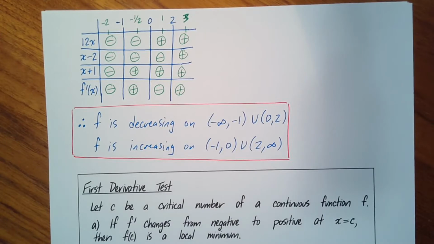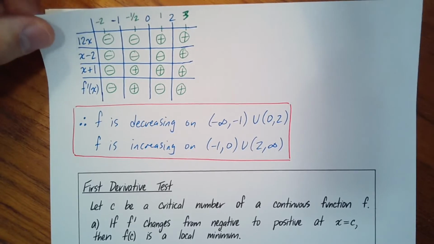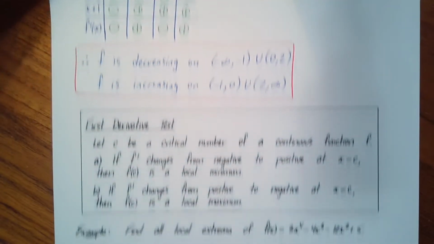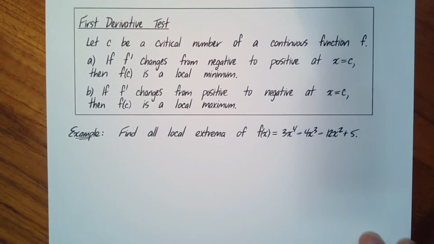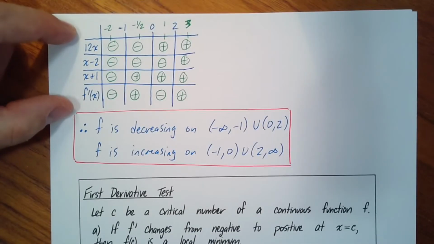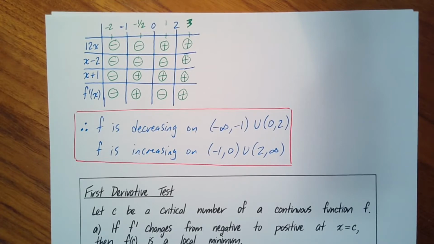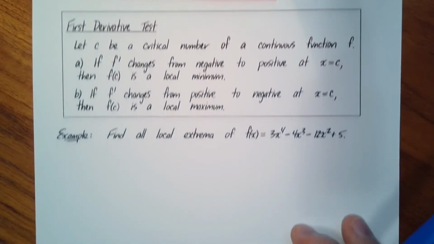And this leads us now to our next question. It was, well, what about the local extrema? Can we get the local extrema out of this? And the answer is yes. In fact, we have all the information now to identify the local extrema. And you might already be able to guess how we're going to do this, but just in case, we're going to go through it in detail. This is called the first derivative test. This is really the test that allows you to take this information and determine, okay, well, where are the local maximums and where are the local minimums? Okay, so let's go through this carefully.